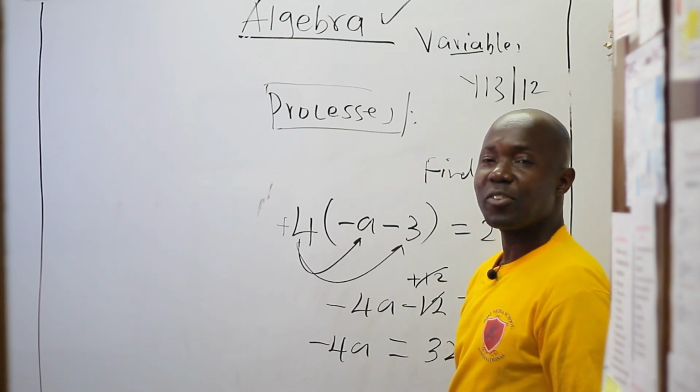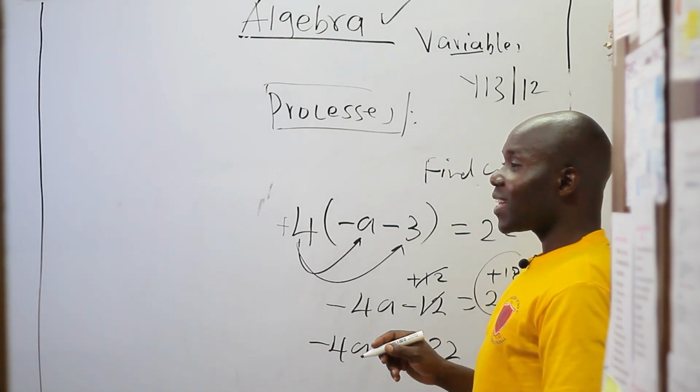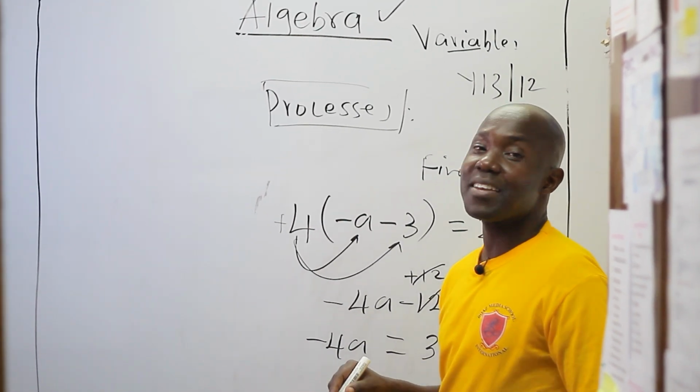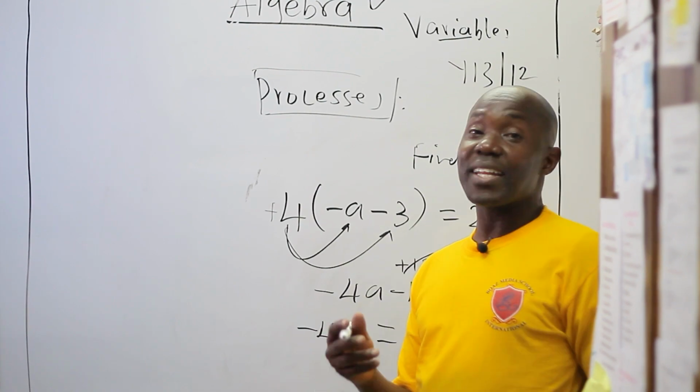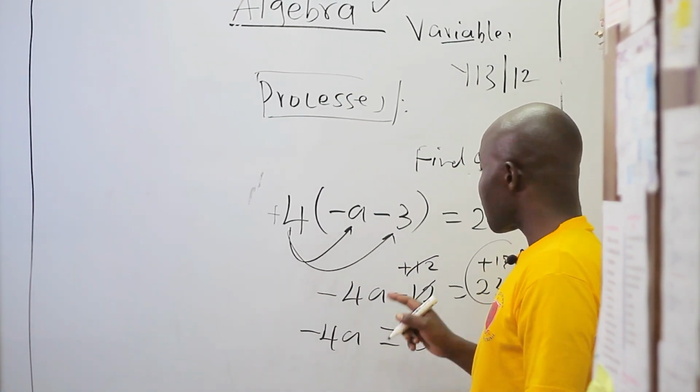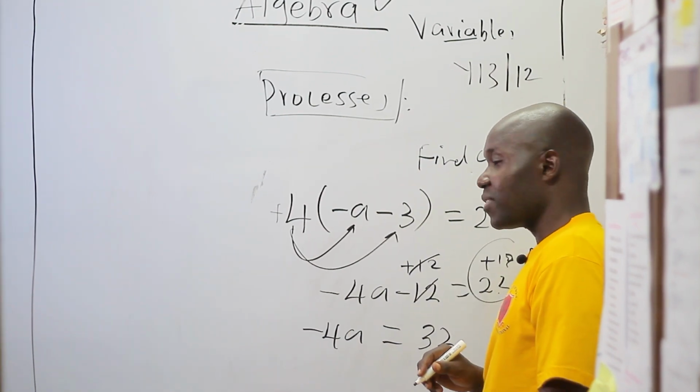I know many students always tell me, the teacher said when we have the negative here, when it crosses the equal sign, it becomes a positive. It's nothing like that. It doesn't cross and turn. We just do what is called the additive inverse. If it is a positive, you minus it on both sides.